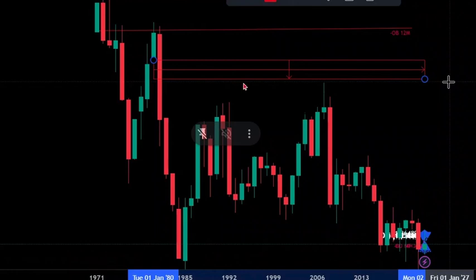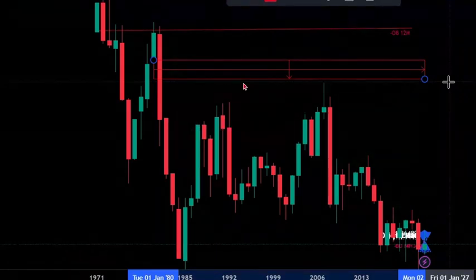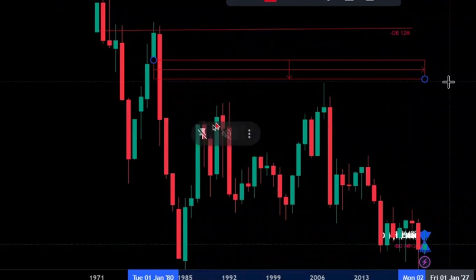But I think in most of his videos that I watch, it's like, I guess you don't have to know as long as you have the areas marked up and you have your stop loss. I should know that price. Like, I would put the stop loss above the mean threshold.